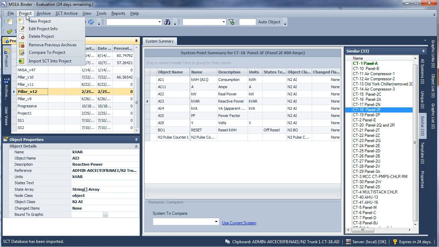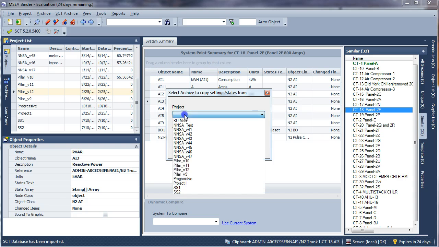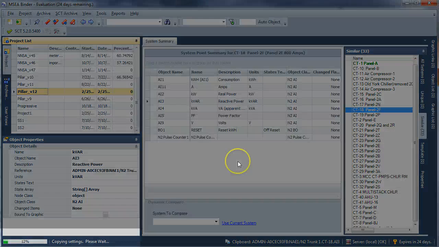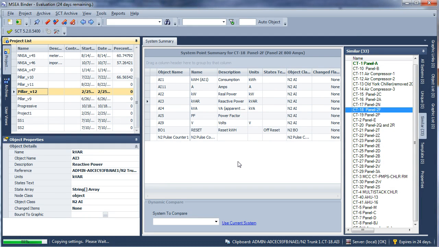Go to project, let's see, archive, migrate settings, and I'm going to select the one I want to migrate from, version 10, and select the archive for that underneath that project, which is only one, and that'll copy all the settings over to your currently selected project, version 12.